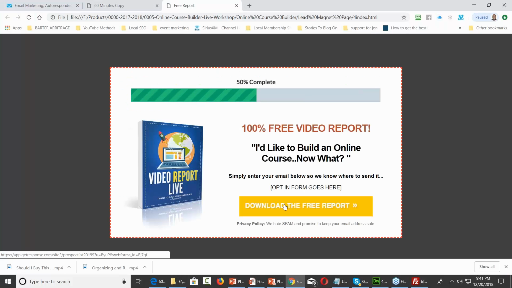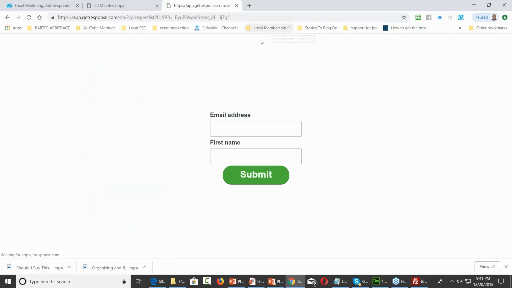What's going to happen now is when the individual clicks this button, instead of going through the whole thing, it's now going to go to this form. That's a simpler way to do it. If you just want to place the button on top of your form, you can do it that way. The better way is the first way that I showed you.